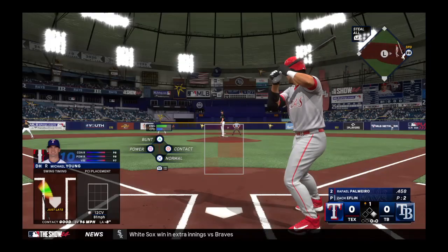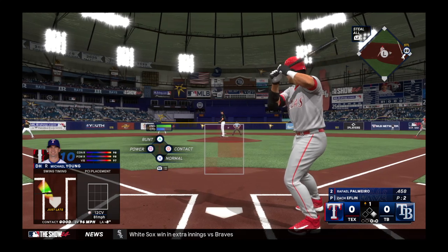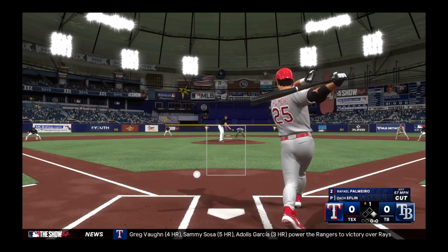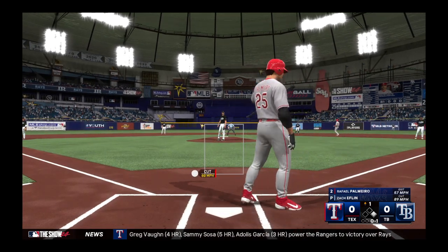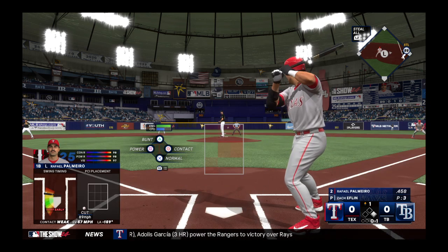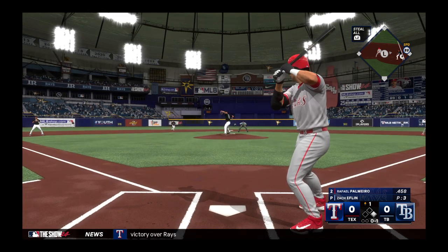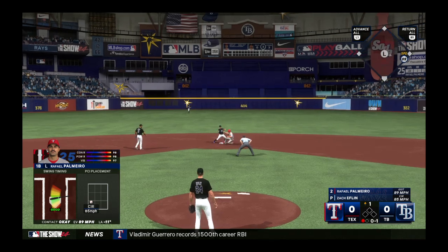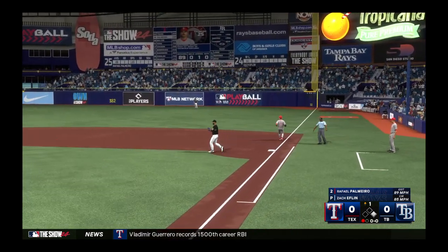Good, they timed it up. Any better than that? Just kept it simple. Played pepper with the middle of the infield and took it back where it came from. And there's just no one there to knock it down. And now they've got some speed on first. So we'll see if they try to get him into motion. Kicks and deals. Hit on the ground, might be two. Rosario tossed to second. Over to first, safe.